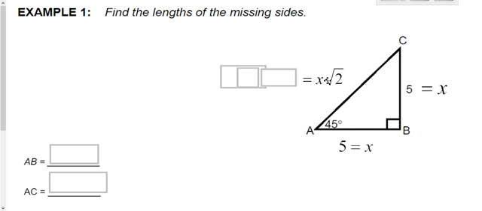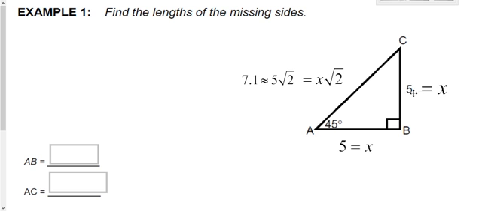Then over here we have X square root of 2, which means take X and multiply it times the square root of 2. But we already know X is 5, so we're going to take 5 times the square root of 2. We put that in the calculator, and we get approximately, we'll round to the nearest tenth, and we'll do that in all our problems. So 5 times the square root of 2 is 7.1.